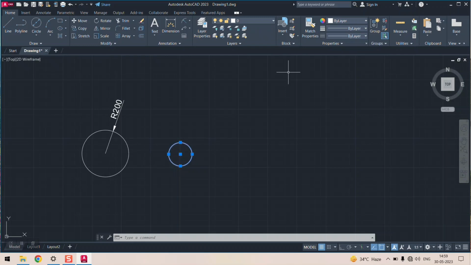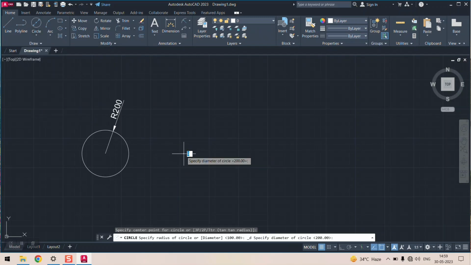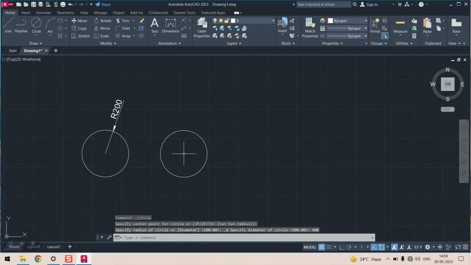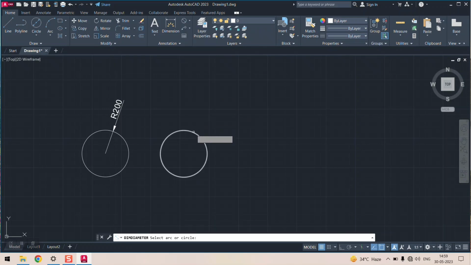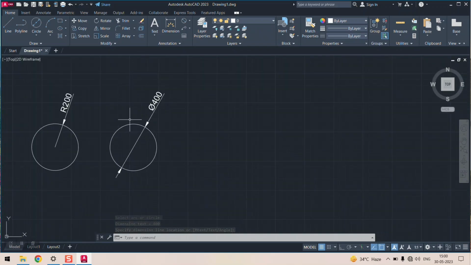So in order to see the complete difference, I will again choose the same command, take the circle and now put a value of 400, because I have to put a value of diameter, not the value of the radius. So these two circles are now completely the same. I will just check the diameter of this circle. Now it is 400 mm. You can see. Correct? So these are the two types of circles available in the first category of circle. These two are the basic circles, with the center radius and the center diameter command.